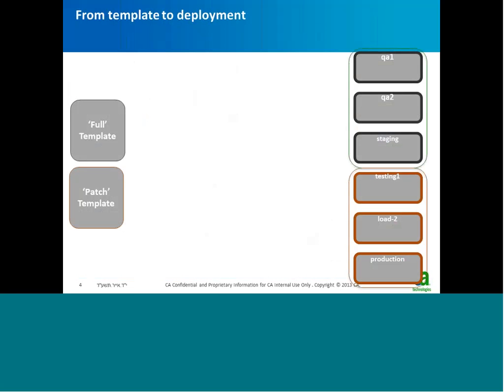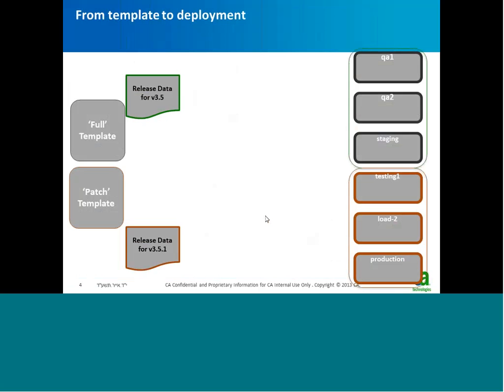Now let's see how we can take all this information and combine it into a specific deployment. Let's say that I have 2 different templates, a patch template and a full template, and I have 6 different environments I want to run the deployment on. What I need to do is take the template and associate it with a specific release content. I have release data for 3.5 and release data for 3.5.1. The release data, as I said, is the release-specific parameters and the artifact package.